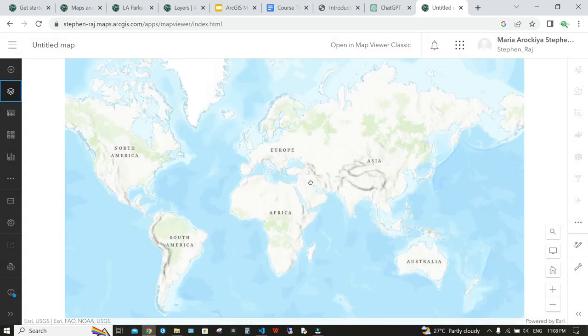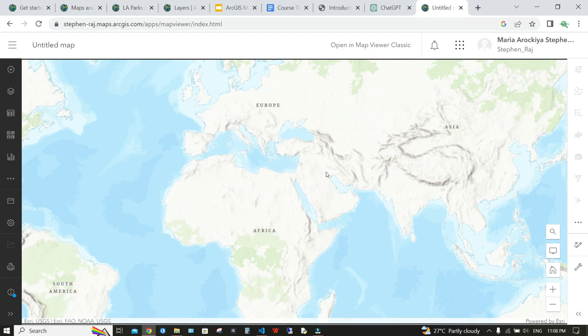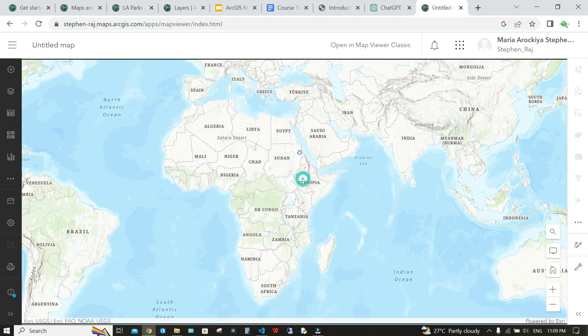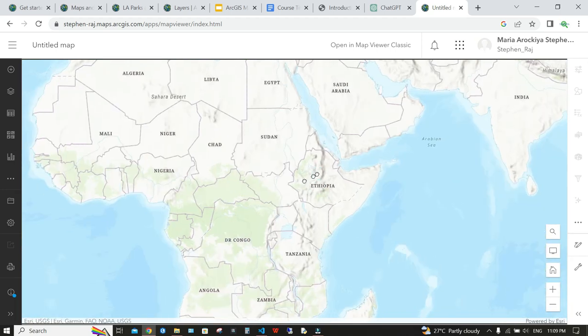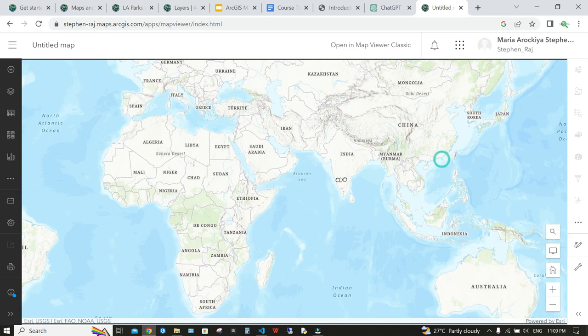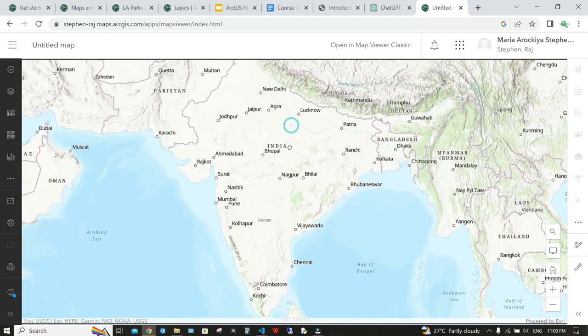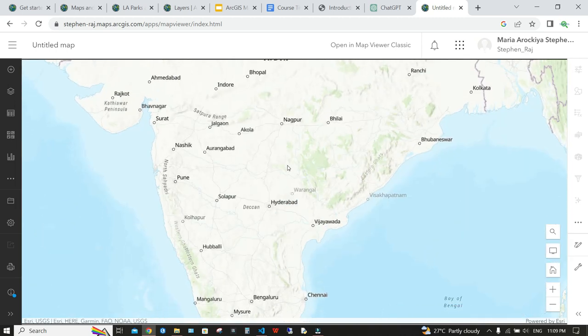So this is our map view. Basically, we can set the extent and zoom level in the view. Suppose you want to display your map at a particular location, just zoom to that place.